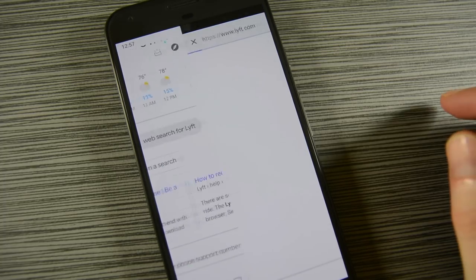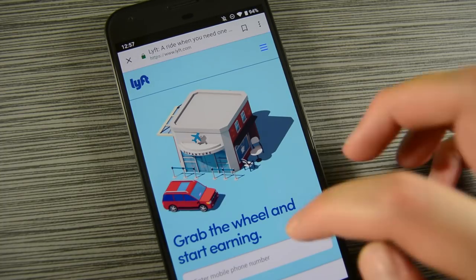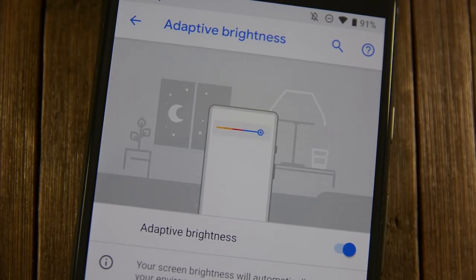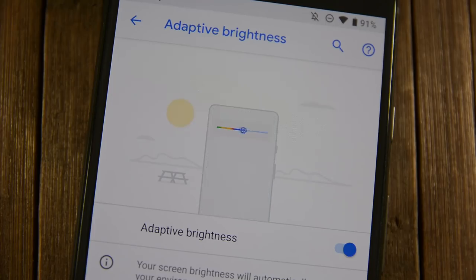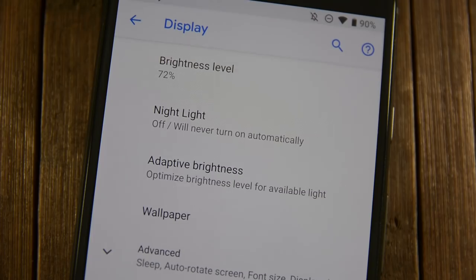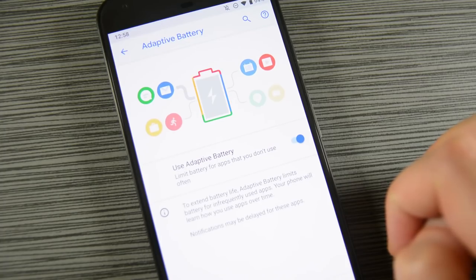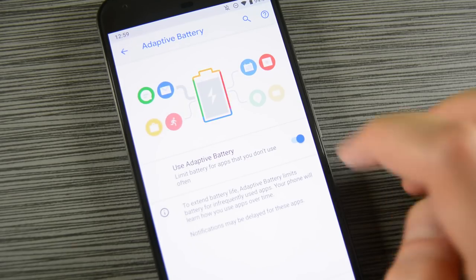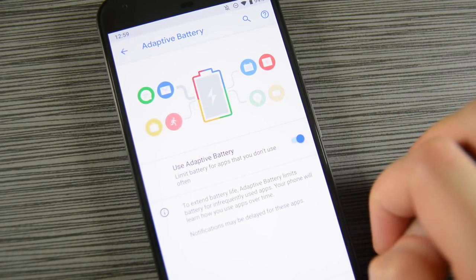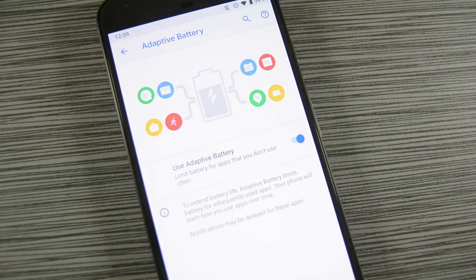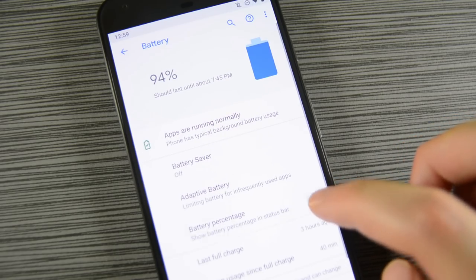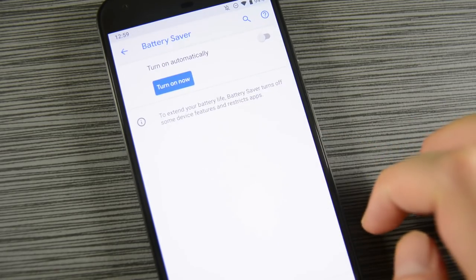Android Pie's AI makes a couple more appearances in the new Adaptive Brightness and the Adaptive Battery features. For Adaptive Brightness, it'll change the brightness based on the ambient lighting as it always has. However, it'll also remember how you manually adjust the brightness in certain situations and try to learn how you do it in order to predict it in the future. Adaptive Battery works in a similar way, but for applications. The apps that you use most often will get the most resources, and the apps you use least often will have their resources limited by the OS. There are some bugs with this, like delayed notifications for your idle apps, but it should help battery life a little bit, along with the already included Doze mode.